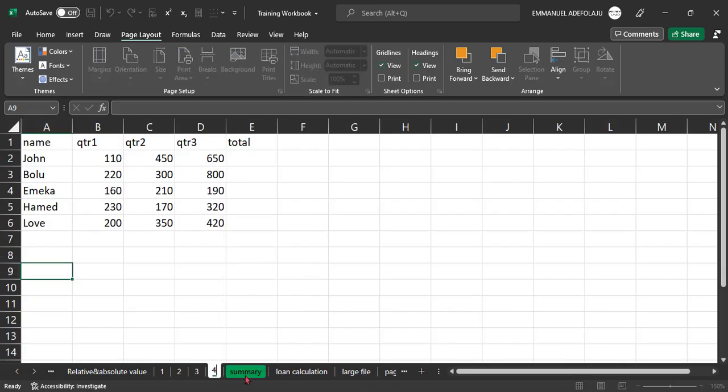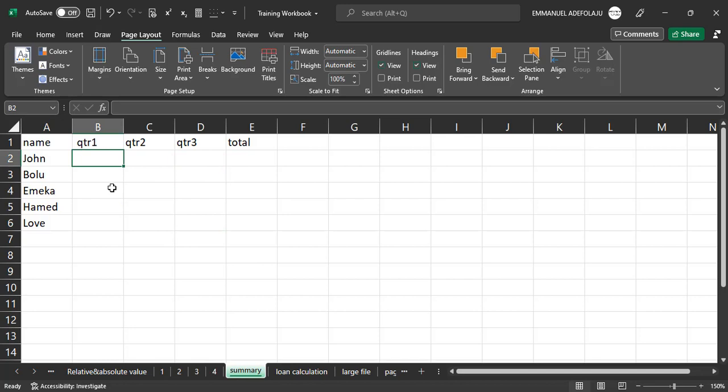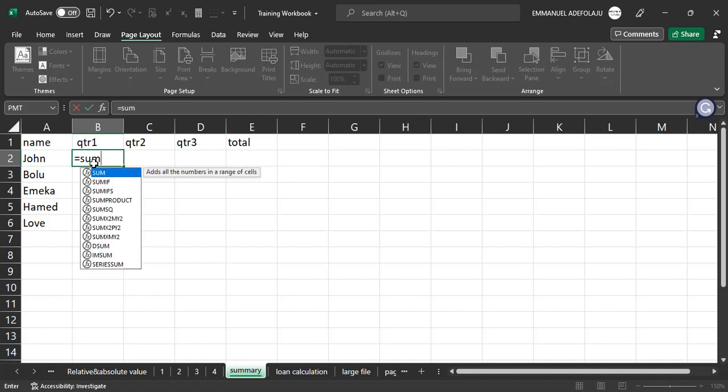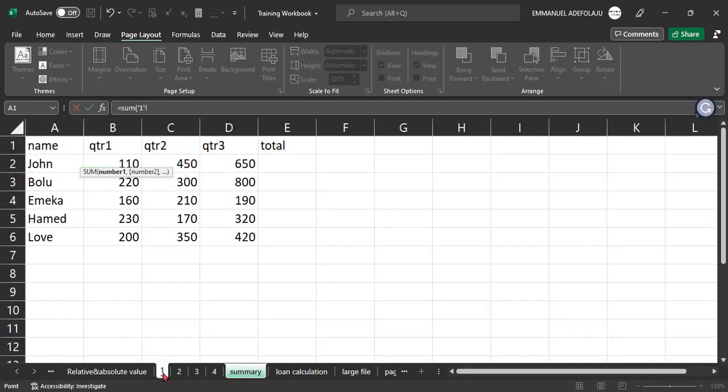So I'll go to my summary, click on quarter 1, type equals to, then you type the SUM function, open bracket, and you can now go back to your sheet 1 and select what you want to add up.